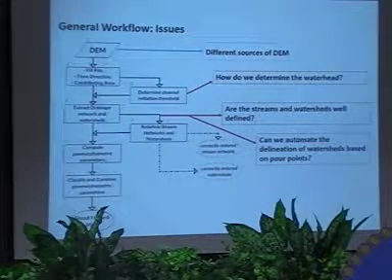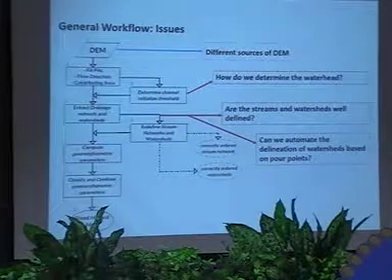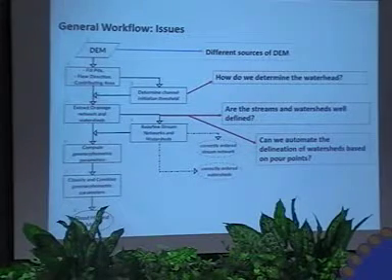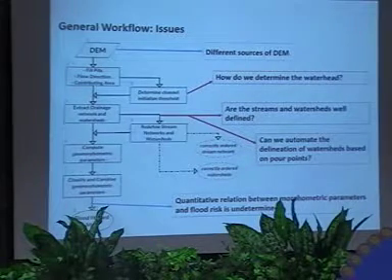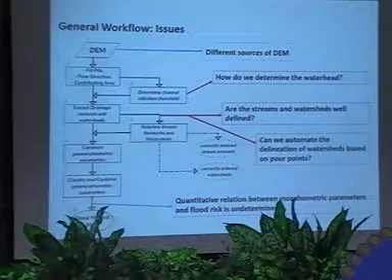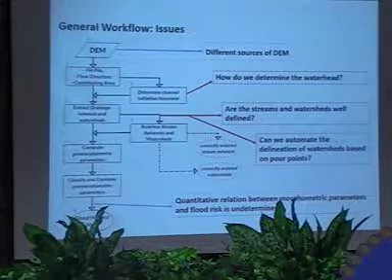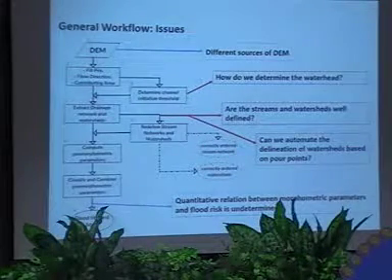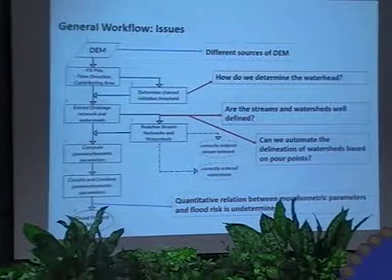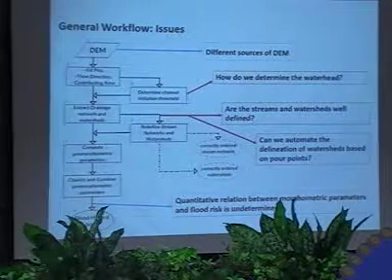So now, can we automate this watershed information? Because normally we make use of pour points for each stream, and we can also automate this process, as I will show here. And also, because we can compute these parameters, these parameters are quantifiable, but we can also quantify stream flow information. So this is already available. So is it possible to come up with a quantitative relationship between these two values? So in a sense, by addressing these issues, we want to improve the use of this terrain analysis for flood risk assessment.